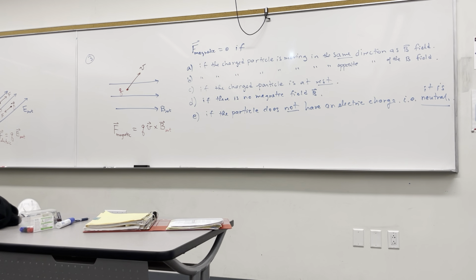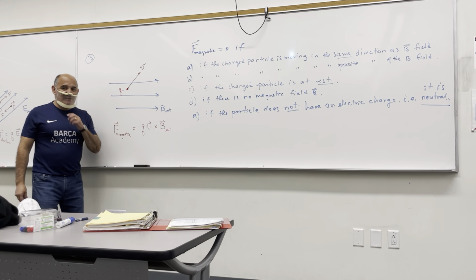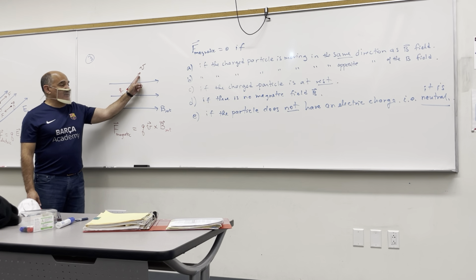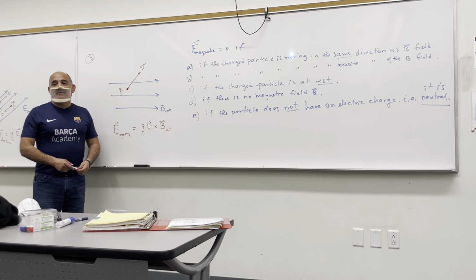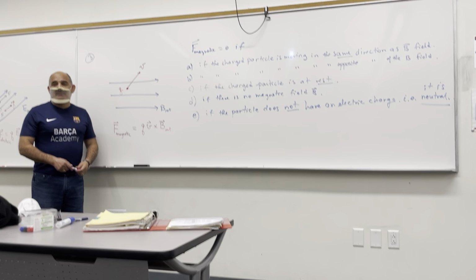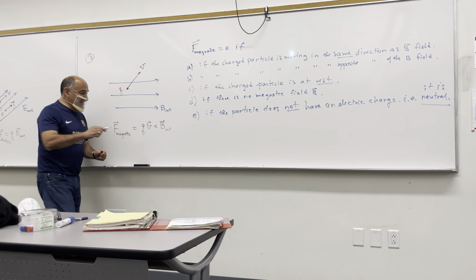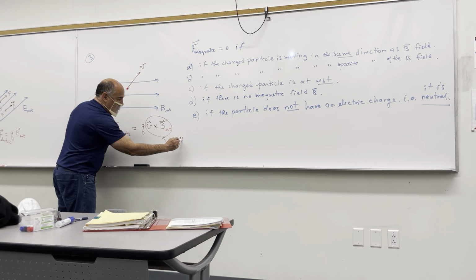Right hand. Into the board? Or wait. Yeah, into the board? Which one? Into the board, I think. Yeah. So, first vector, that's your four fingers. So your four fingers have to point that way, and the magnetic field is to the right. Your palm is to the right. Yeah. So into the board. Right? If it's positively charged. Exactly. This cross product is into the board.